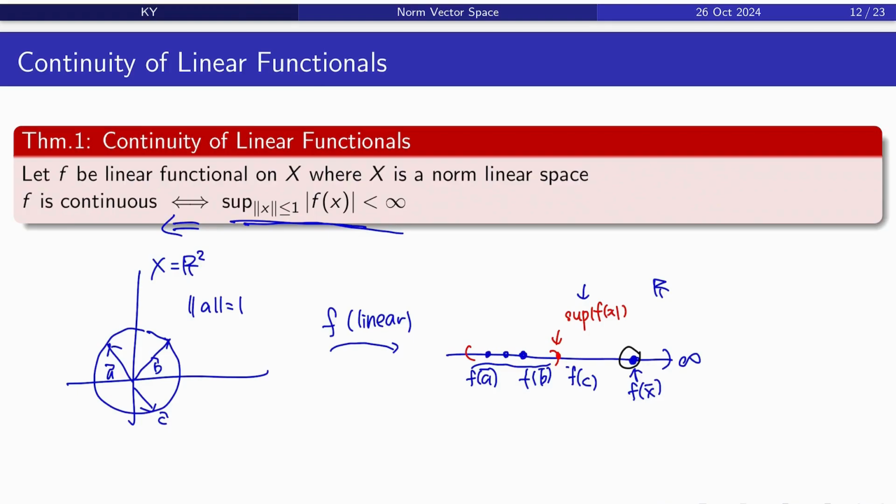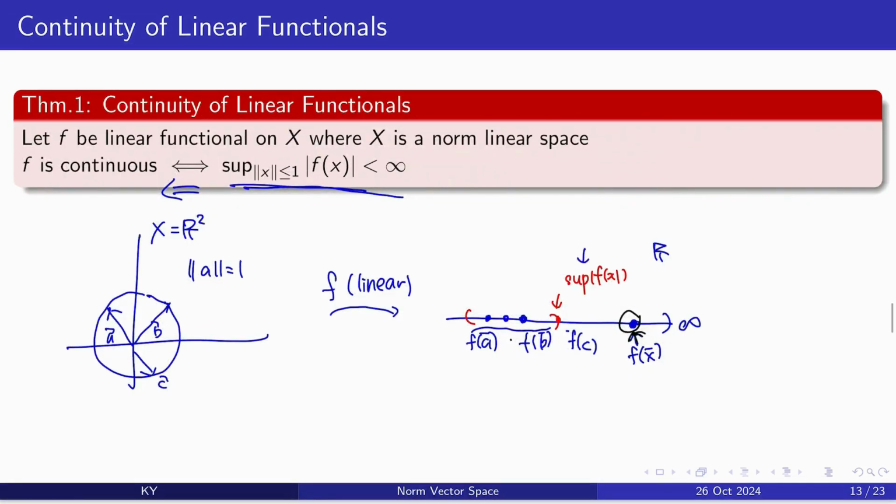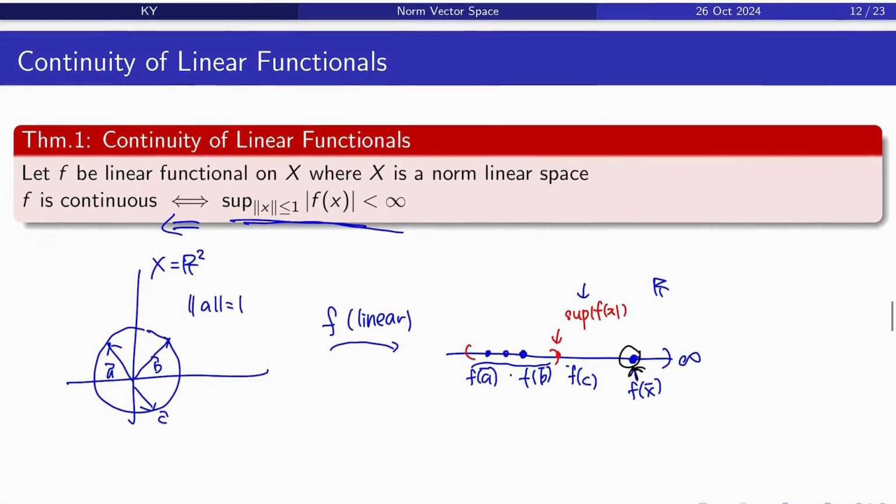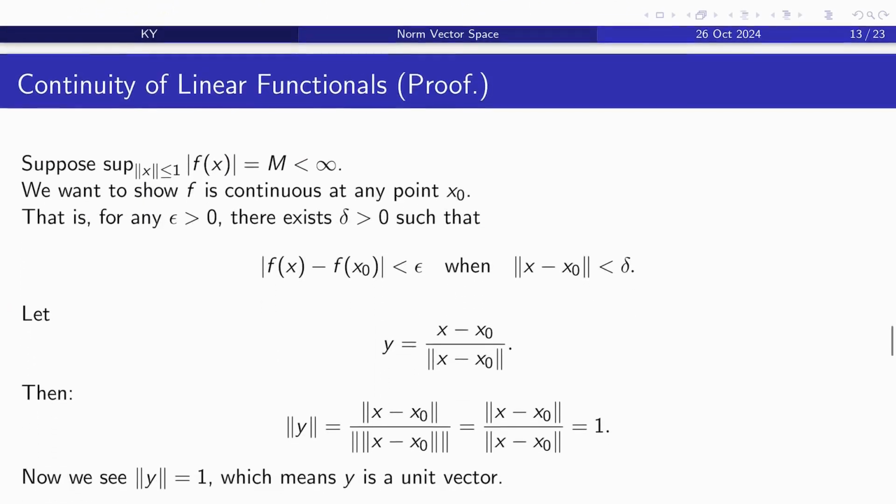We take a set of vectors which has a length of 1, we map it with a function, and we make sure that the outputs are quite close to each other. That's going to ensure that our function is continuous rather than being exposed to a value that is far away from the other ones. So that's the idea. And I thought it would be nice to show you a bit about the proof.